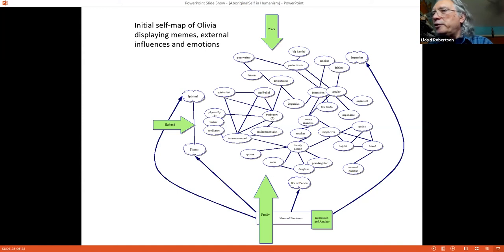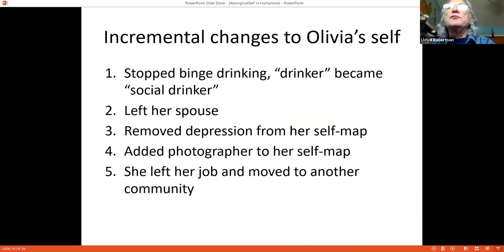Over the course of therapy, Olivia stopped being a binge drinker. In fact, within a month and a half, we were able to reduce the symptoms of PTSD sufficiently that she was able to return to work. She committed herself to not drinking to excess. Her partner, however, continued to drink and became jealous and accused her of social climbing by not joining him in his drinking, and she eventually left him. She reported that he had been a mean drunk.